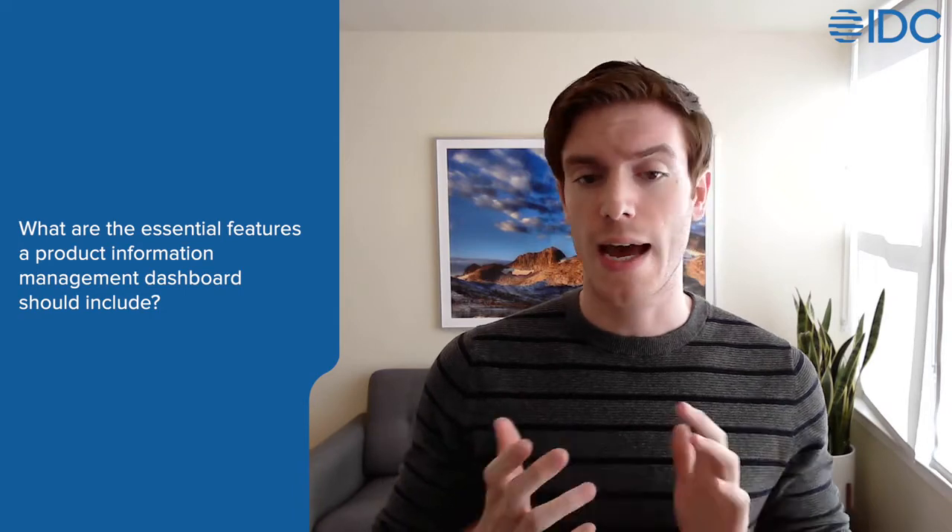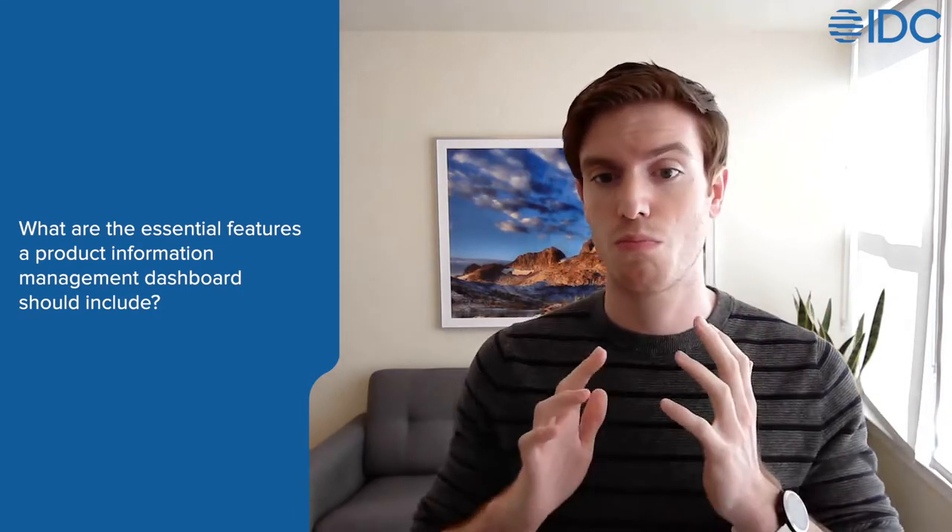Whether the user is a category manager, product marketer, brand marketer, or someone in charge of content, the system should present the most urgent tasks that specific person needs to complete. The summary answer here is that it depends. The role of a PIM dashboard should support all these different features in different reports, and it needs to be configurable. The PIM systems should have a repository of all these different reports and each user should be able to have their own dashboard based on their specific needs.